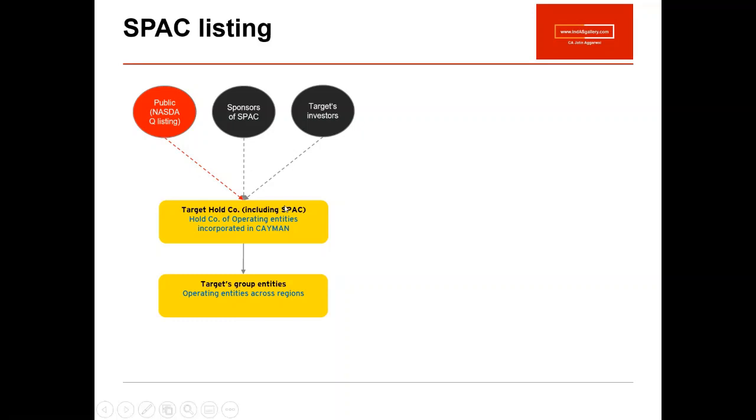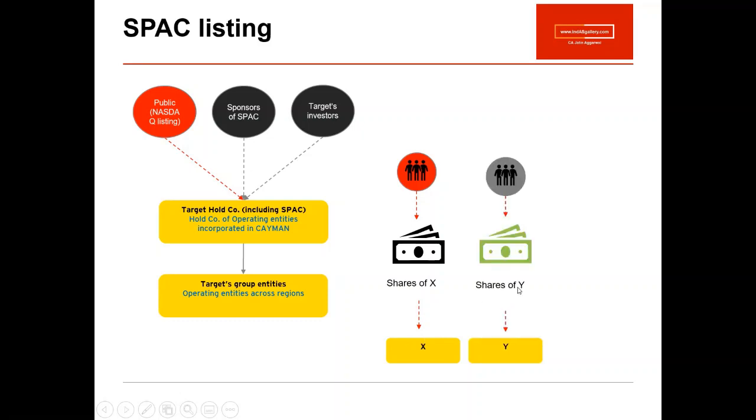Now, one question which comes to mind is, how is this magic actually done, that we are merging these two entities and then we have this? I'll explain this with a very simple example. Let's say I have a company X, and we have some shareholders who are holding the shares of X, right? Now we have a target company, let's say a Y company, and they are public; there are certain shareholders who are holding these shares of Y and controlling this Y entity. Okay, now if Y wants to acquire X, right?